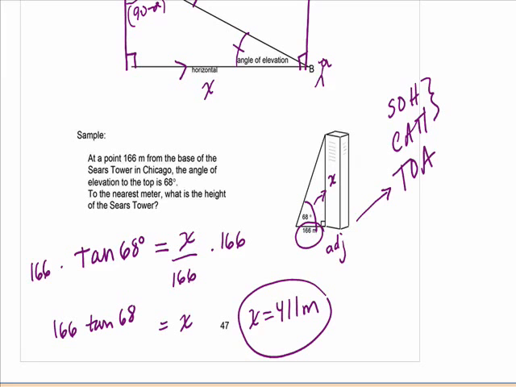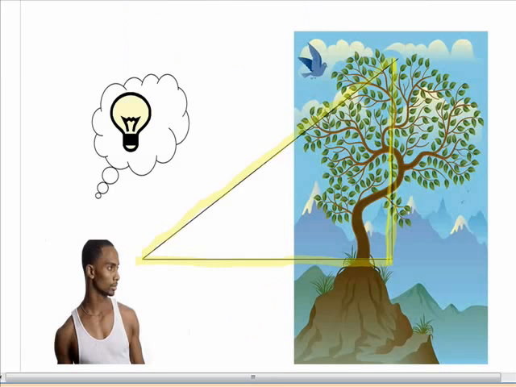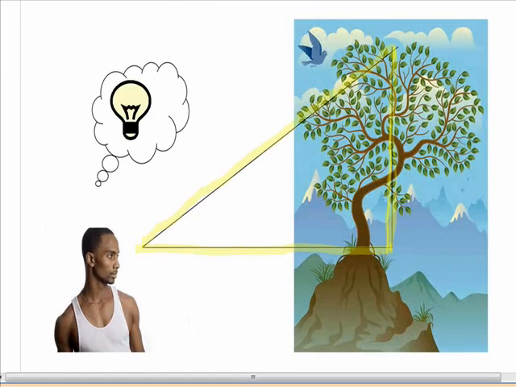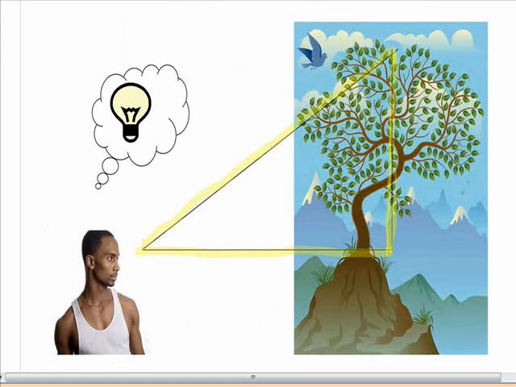Well, what do you think of this trig stuff, Mr. Stern? It reminds me of a story, actually. Really, a story? Yes. I think we need a visual image. There's a small island in the Pacific Ocean, and there was a great king who had a beautiful young daughter, and he wanted to find the right suitor for his daughter. Thousands of men across the island applied to be the suitor, but the king wanted the wisest one of them all. So on this island, there was a mountain, the mountain of truth, and atop this mountain was a special sacred tree, and the king never knew how tall this tree was.